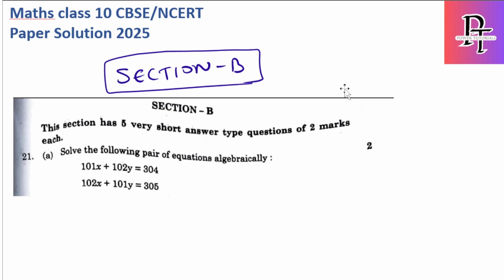You can see that for a few questions there are options, that either you can solve A or B. This is one of the questions which has an option. You can see here there is an A option. In the exam, make sure to write only A or B, whichever you feel confident about. Don't attempt both, because there are cases where the examiner will wonder why you are solving both and will not give more marks. So always prefer only one, the question you are more confident about. So let's solve this.